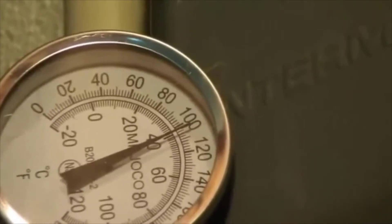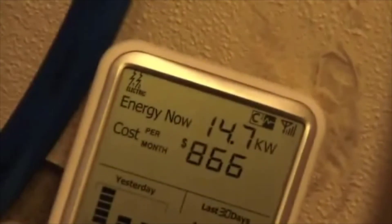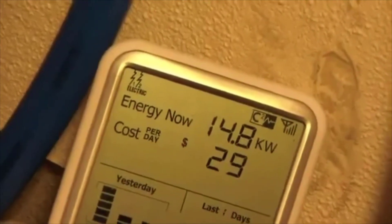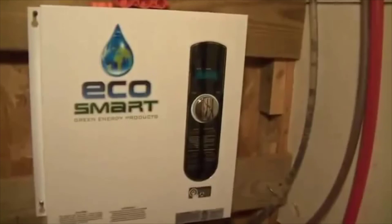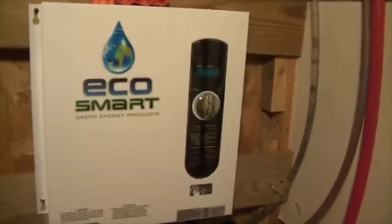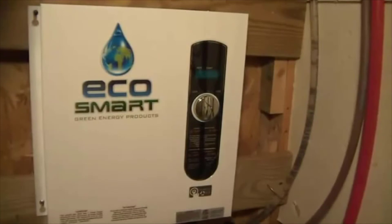For right around a hundred dollars this is an unbelievable value in a tankless water heater. All the parts on the inside are stainless steel or copper — basically non-corrosive materials — so it'll never corrode. It's very well made, very durable, with good circuitry and good over-voltage protection. It does plug into a 220 or 240 volt outlet, so you will need to have that available. If you don't have one, an electrician can run one in your garage or basement very cheaply. This is a serious water heater — it will deliver endless hot water up to 116 degrees, which is extremely hot.